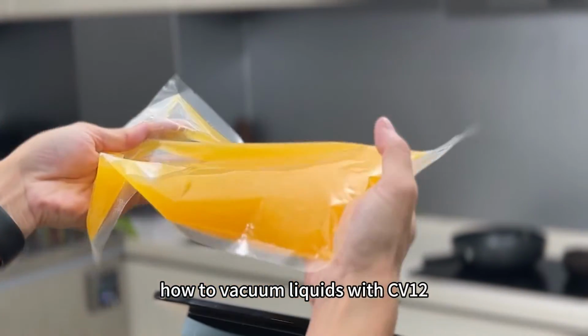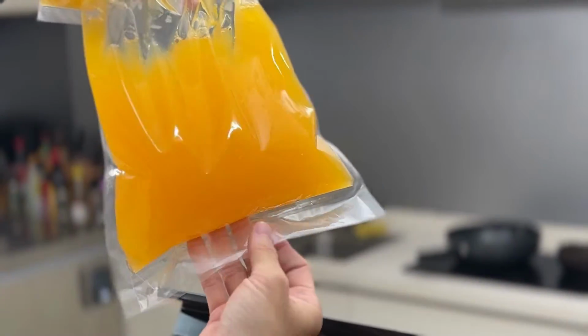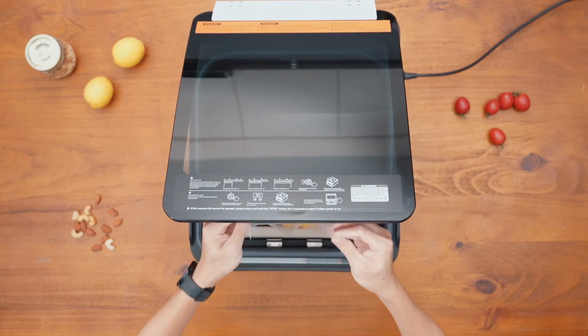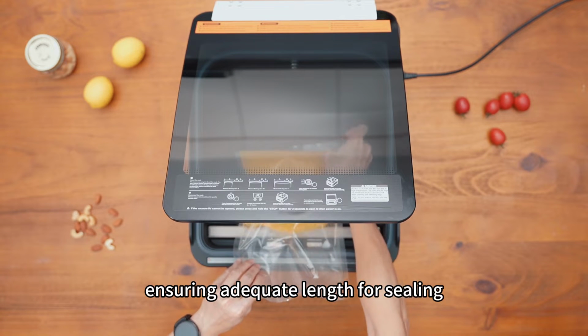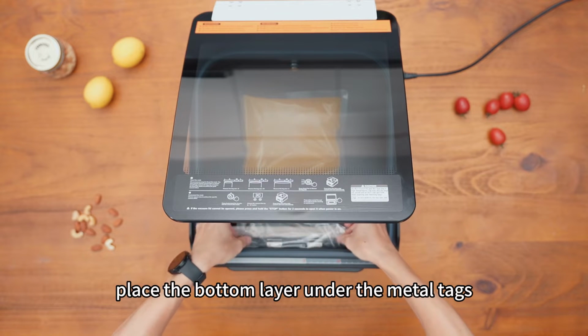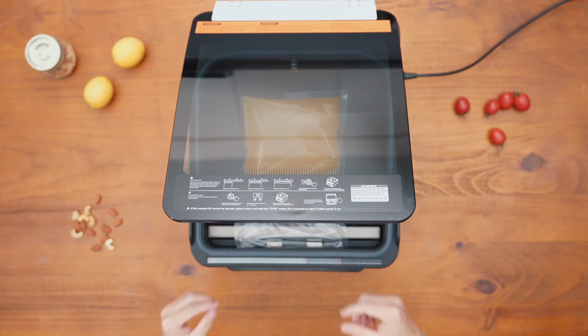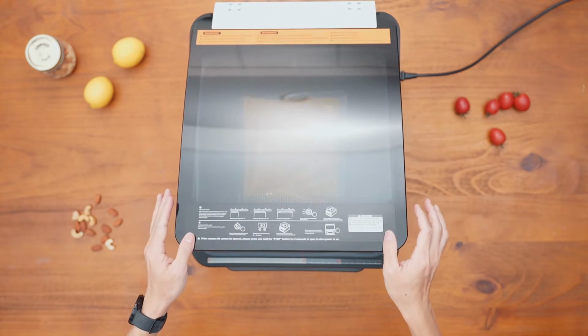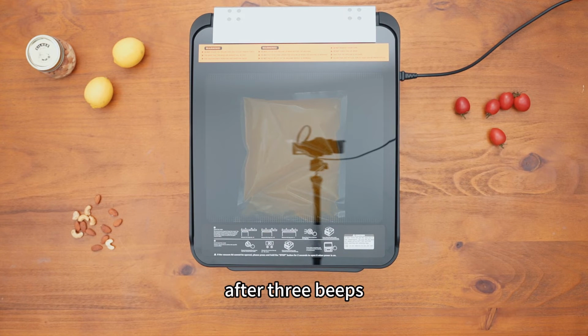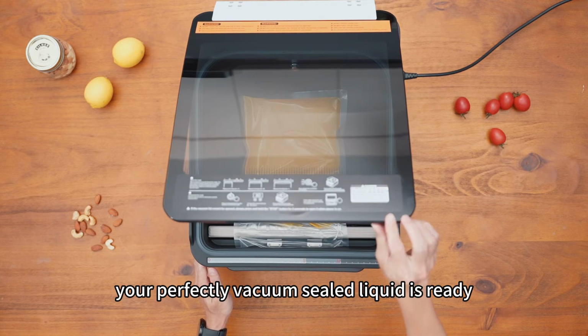How to vacuum liquids with CV12? Select the SmartVac function. Place the liquid in the bag, ensuring adequate length for sealing. Put it in the chamber comfortably. Place the bottom layer under the metal tags. Close the lid and the machine will handle the rest. After 3 beeps, your perfectly vacuum sealed liquid is ready.